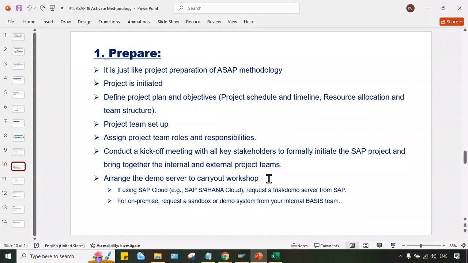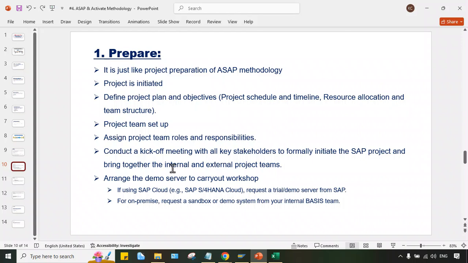I don't know who the MM consultant or the SD consultant is, but I need those people, because finance has integrations with several modules. MM also has integrations, SD also has integrations. So we need to know who the SD, MM and PS consultants are. So a kickoff meeting will be conducted with all the key stakeholders.